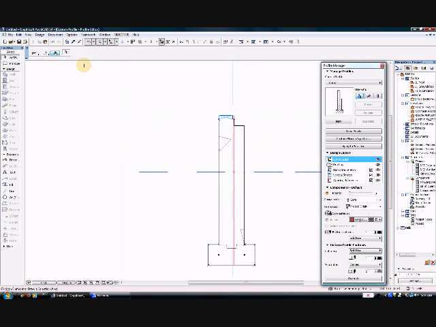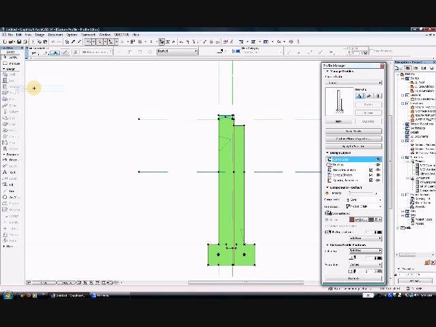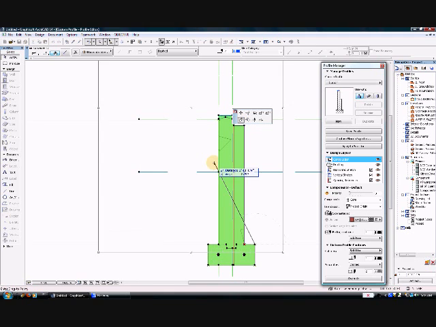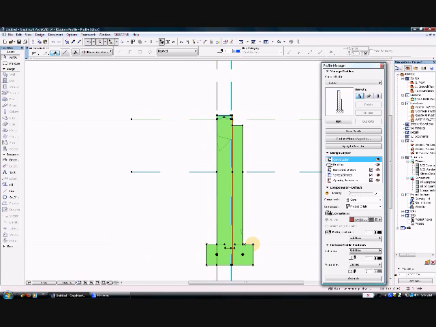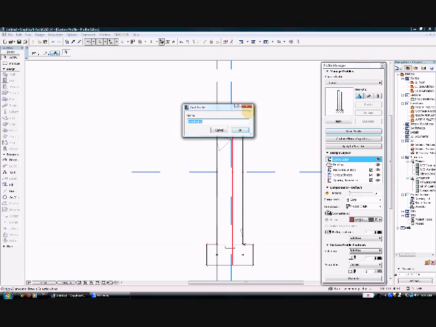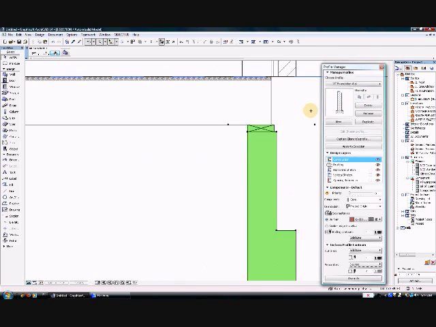So we'll go ahead and go to Edit, select All. We'll click on one of the nodes on the profile, and in the pet palette, click the drag button. We'll drag off to the left and type 5/8 inches, enter. Small move, but an important one. Now that we've made all our changes, we'll go ahead and store the profile. We'll click Store Profile button, give it a name, 10-inch foundation wall. Click OK. Now we can exit the Profile Manager, go back to the section.